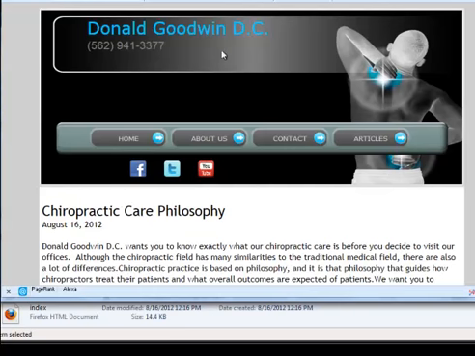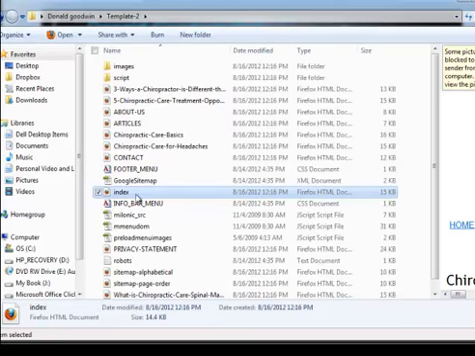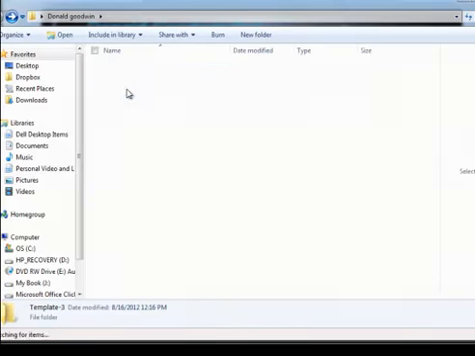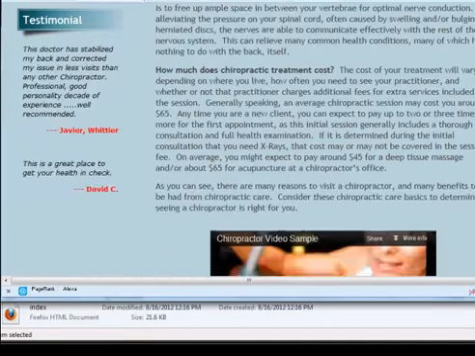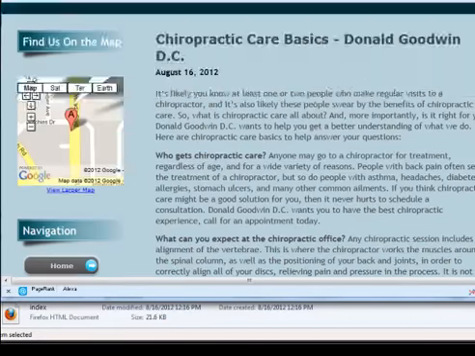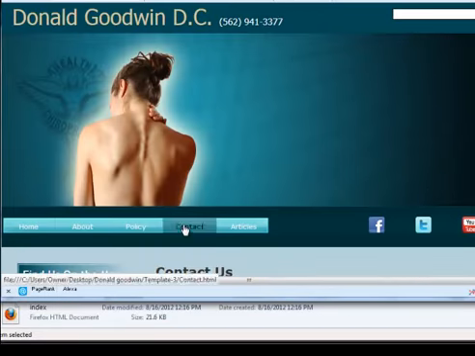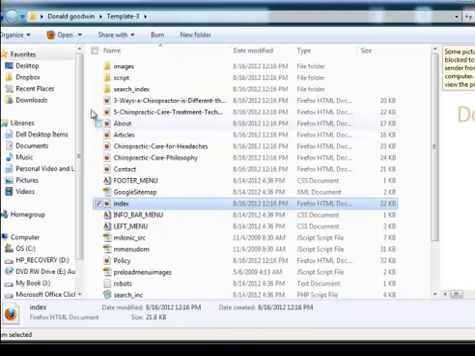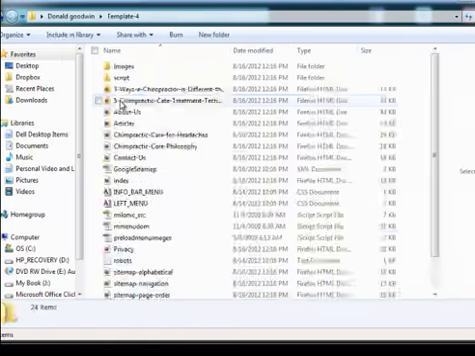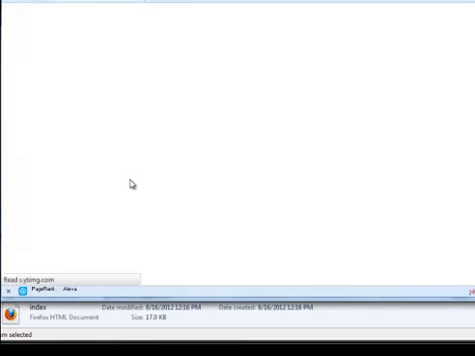Okay, Donald Goodwin, everything's in there. And then let me go back to the third one. There's another one. And the articles are all the same, and the whole process is the same, except the style of the template has changed a little bit, and everything's all set up for you. And that's the key, for you to take just 5 minutes of your day to get a potential prospect.